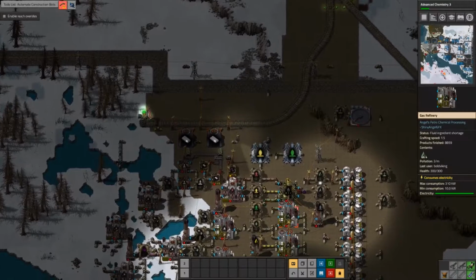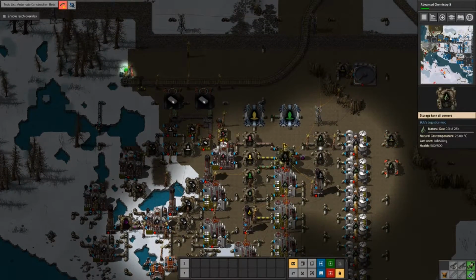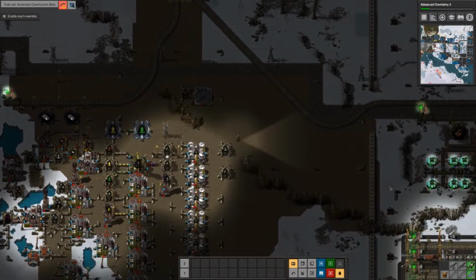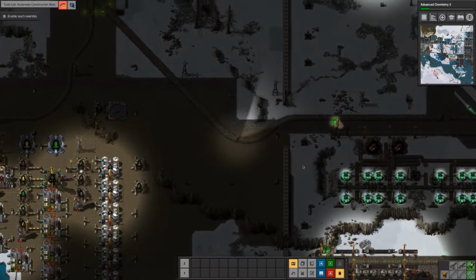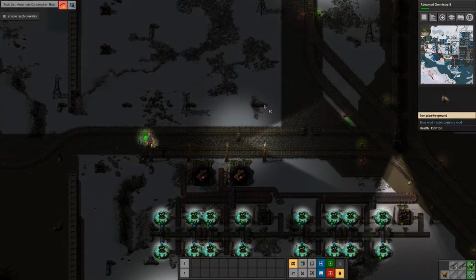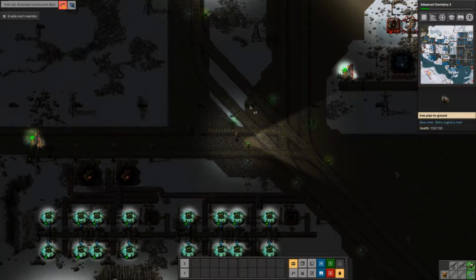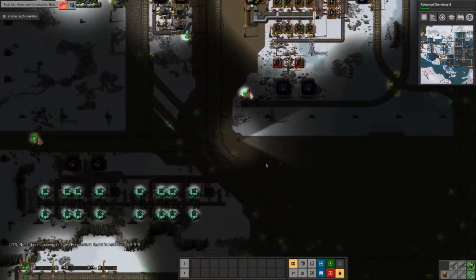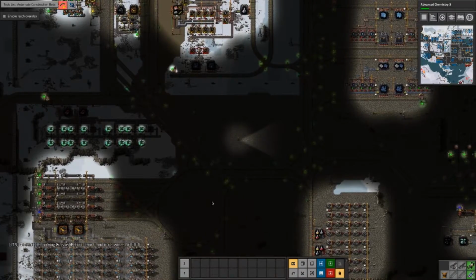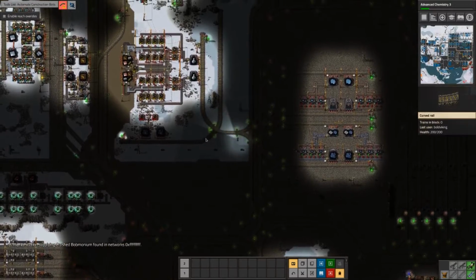Plastic is not working. Because I'm out of natural gas, yeah, I may have disconnected that pipe at some point by laying my tracks. Let's reconnect that real quick. Yeah, over here. Let's connect it back up. Power plant is soaring. Look at all these lights. Amazing.